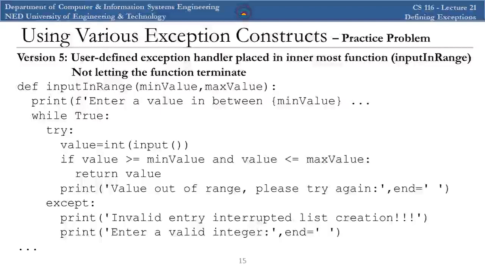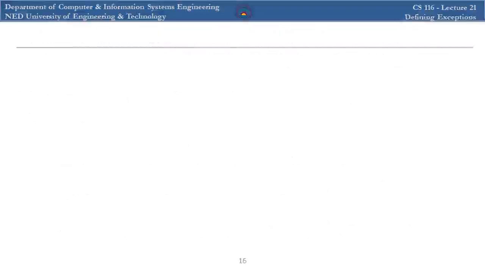So it will again ask the user for the value. I printed an appropriate message in the except block, and after that I am asking the user again for the input. That means my program will not terminate or put that invalid value in my list, but it will ask the user again for a valid value, and it will not terminate until the user enters a completely valid value, a non-integer value as well as a value which lies within the range. Okay, I'm not running this code for you. You can run this from the file and you can see the output for various cases.